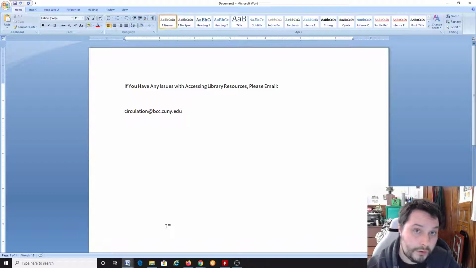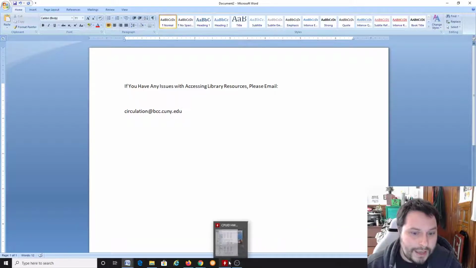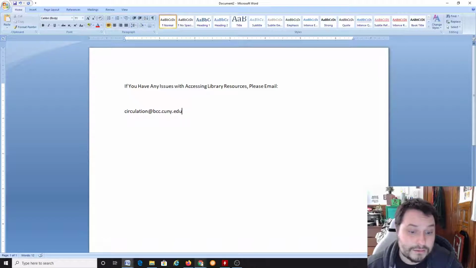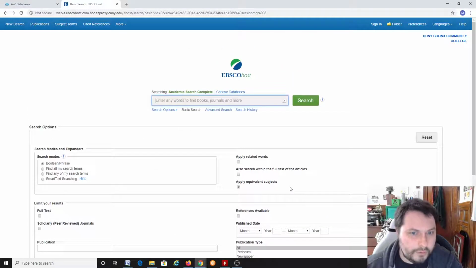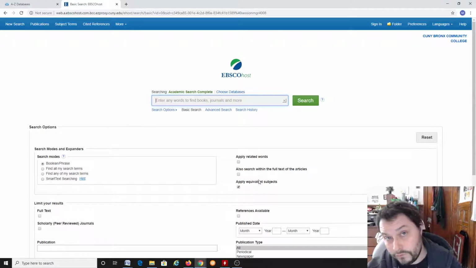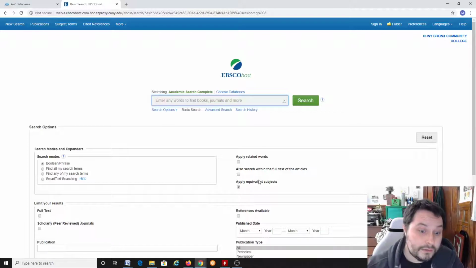There's also another access point for many of these resources that I'll be going over later on today. The New York Public Library also allows you to access most of these resources, so I'll be composing a video on that as well, because many of you may be members, and they actually in many ways have a better library resource access program available to you. So it's more reliable. So I'm not going to go over any of this stuff right now. This will be featured in another video, but as you can see, logging in is fairly straightforward as long as you have your ID and that ID has been appropriately validated.